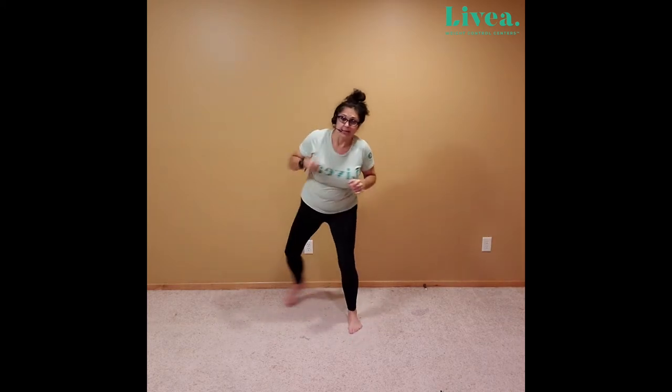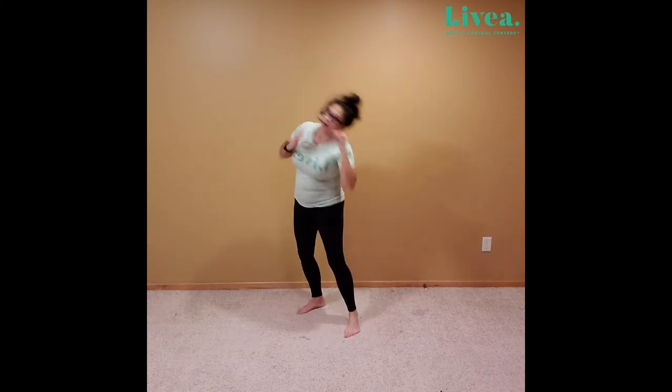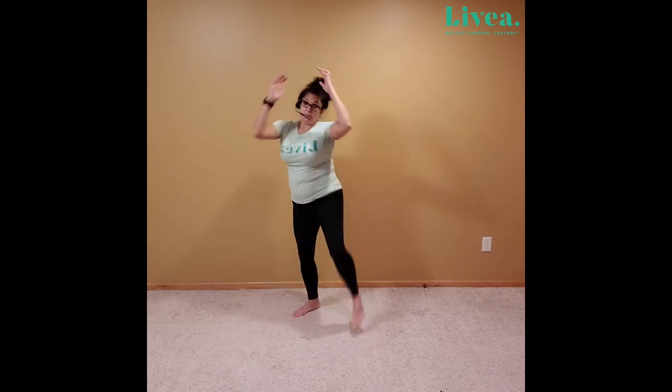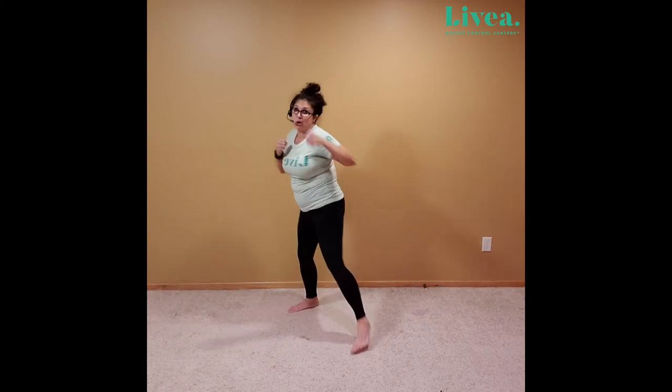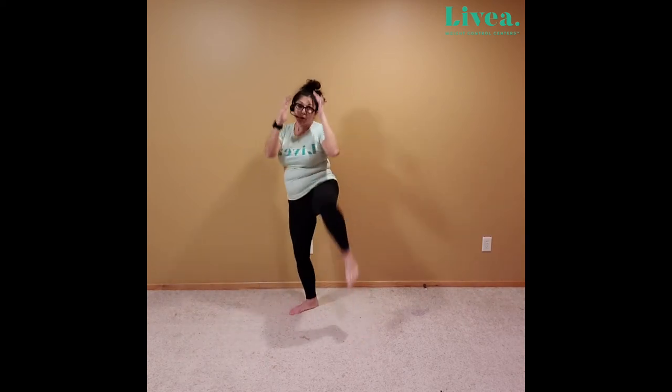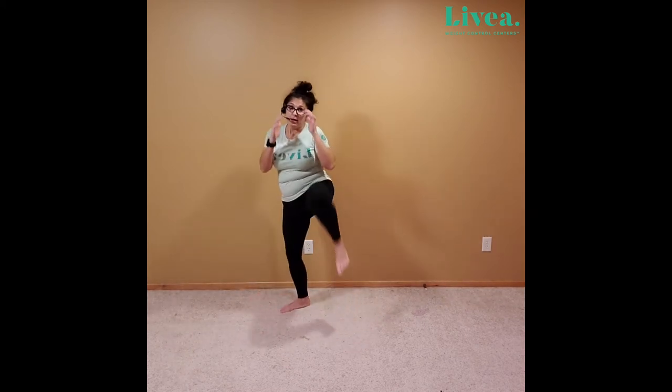Jab cross. Knee slip. Jab cross. Knee slip. Jab cross. Knee slip. Jab cross. Knee slip. Option jab cross. Kick slip. Jab cross. Knee slip. Now you want to kick it. I want it to. Because it's fun. Don't have enough room, then knee. Jab cross. Knee slip. Two more. Last one.